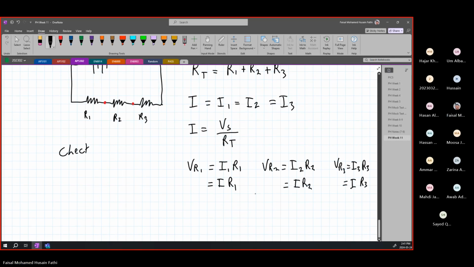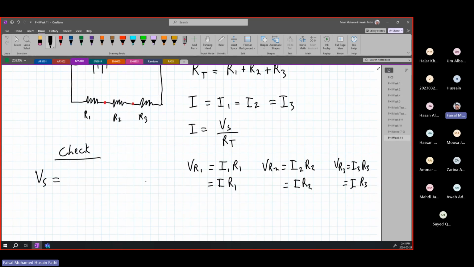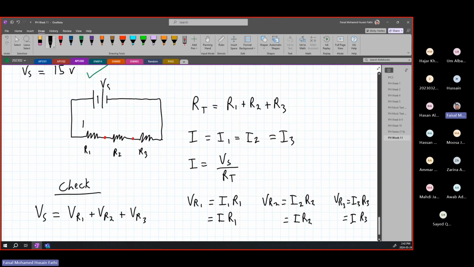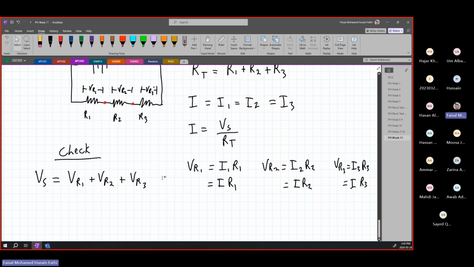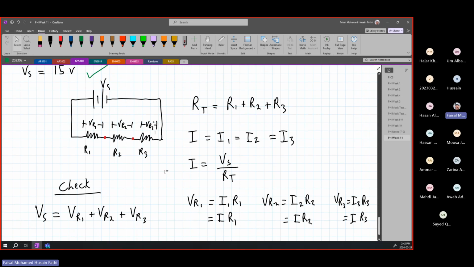And then you can check by using this equation: the total voltage coming from the voltage source has to be equal to the total voltage across all the resistors that are connected in series. Again, remember, this is only for a series connection. So this is VR1 from here to here, and this is VR2, and this is VR3. Okay? Is series connection clear? Does anyone have any questions before I move on to the next one, which is parallel? Clear?